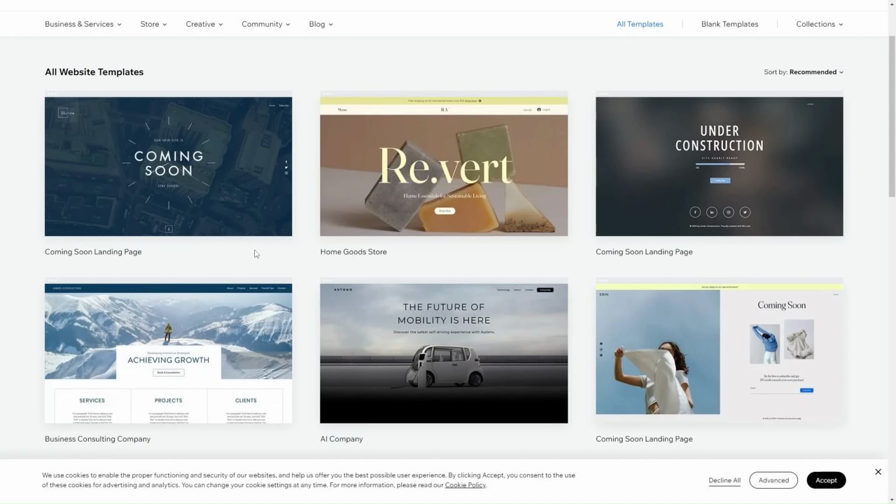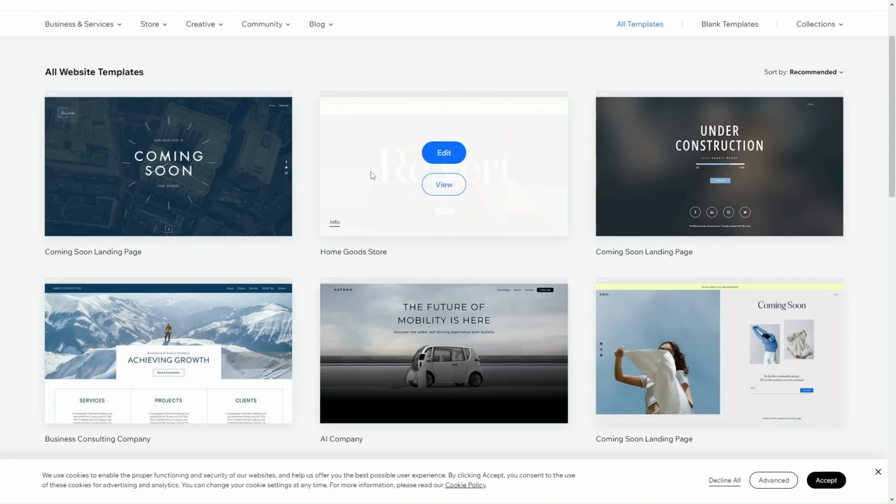By registering on Wix as well, you get the storage space to host your website. So Wix is a builder and also a hosting solution. But one thing to note is that if you do decide to build your website on Wix, it has to be hosted on the Wix platform.